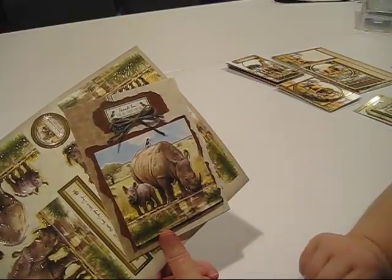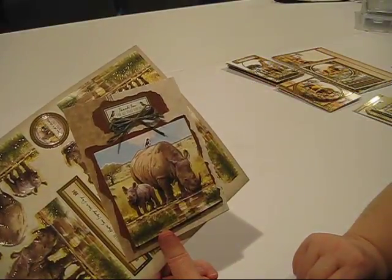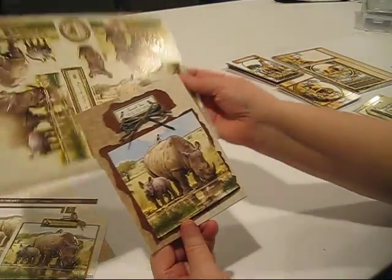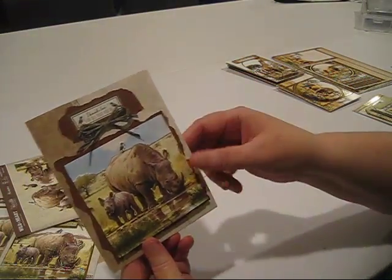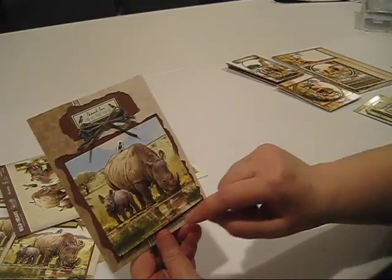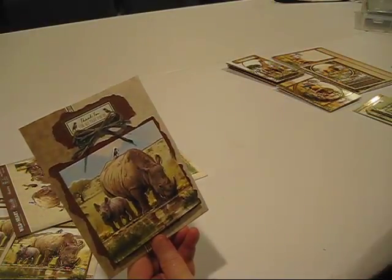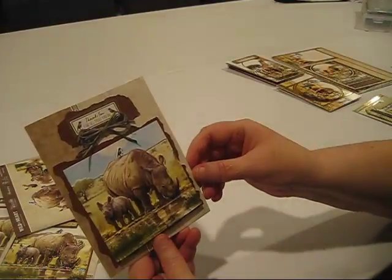And you can tear off as much or as little as you like. You don't have to tear it if you prefer a more uniform border. You certainly can do that. But I like the way this turned out. I like the roughness of that, especially when you're talking about a rhino. You want that extra roughness.